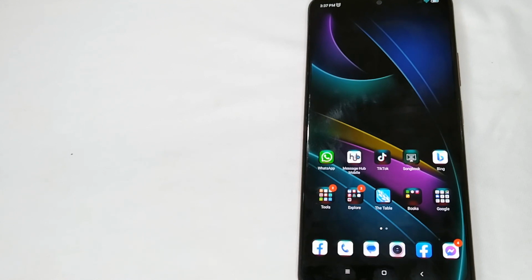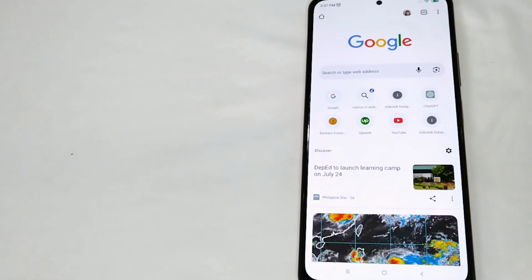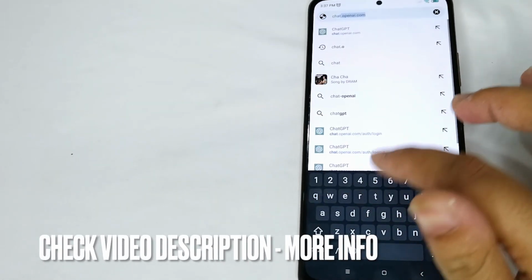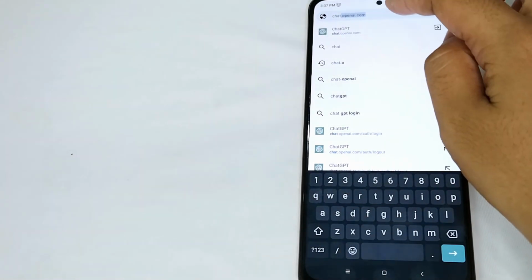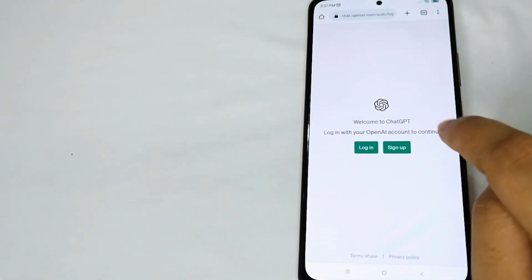First step we need to do, guys, is go to our Google Chrome and then at the search engine just type chat dot openai.com, this one. So let's open it and then click login since we are done signing up.